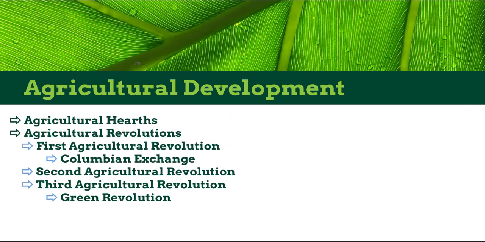Okay, everybody, we're looking at agricultural development, and these are the points we're going to hit upon. They are a little overlapping with the reading that I had you do last week, but also some new material and material that augments it as well. So we're looking at agricultural hearths, agricultural revolutions, the first, second, third, and also the Green Revolution.